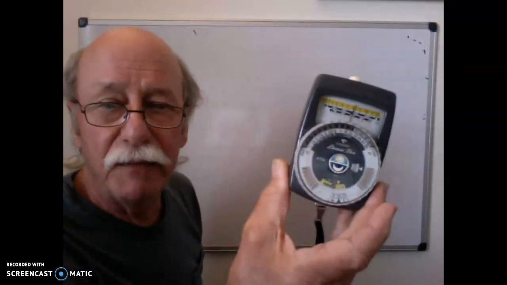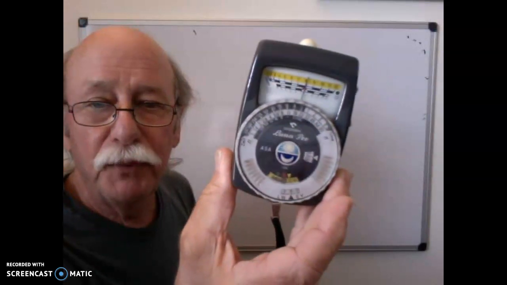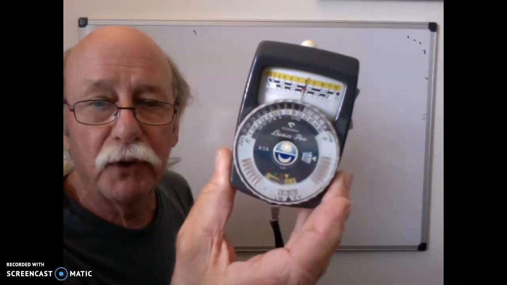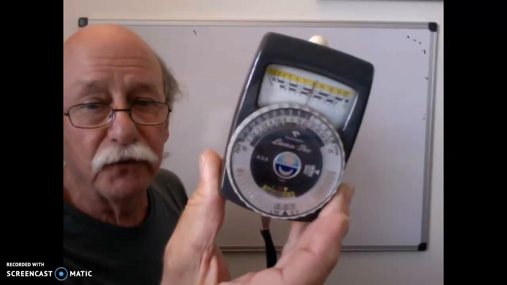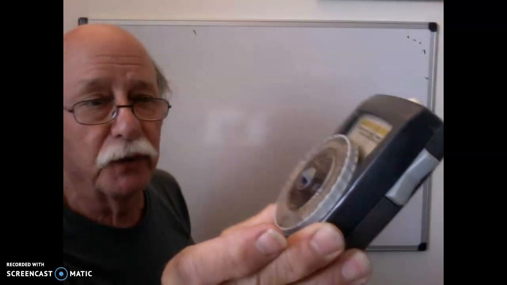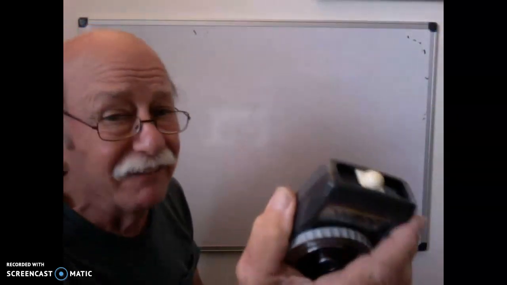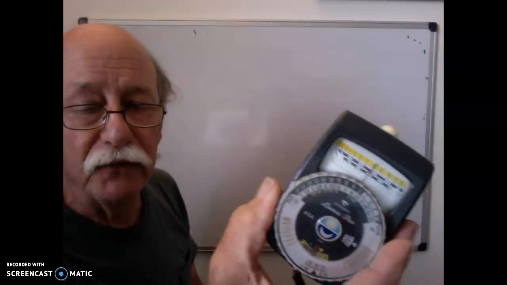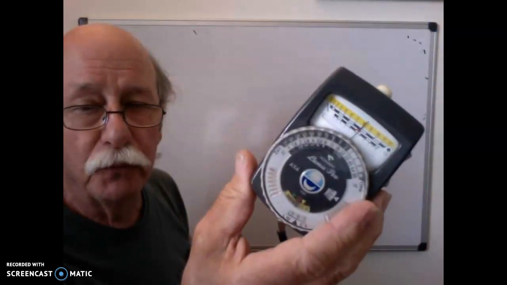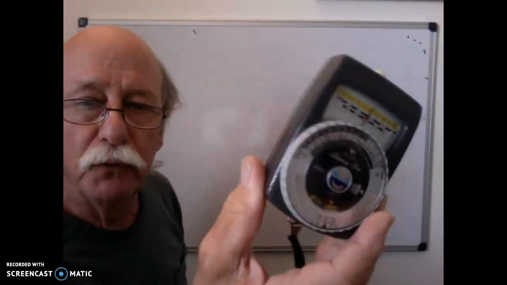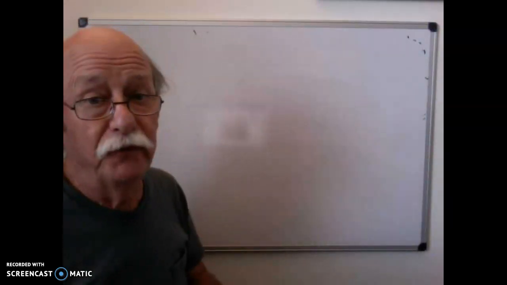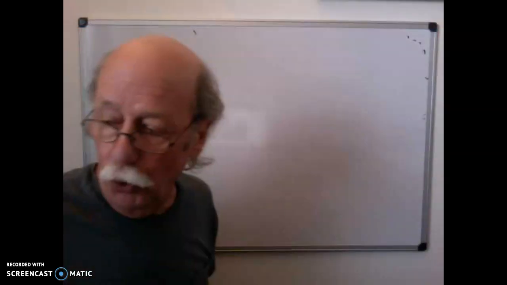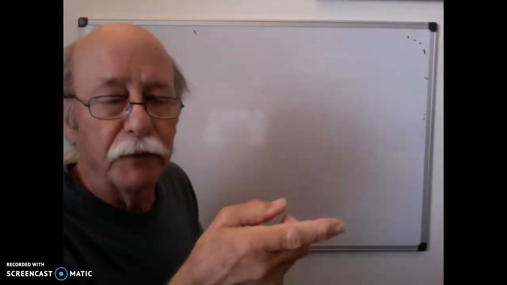This, however, is a light meter. This is a marvelous piece of machinery, a Gossen Luna Pro. This is actually mid-70s technology. These are still around, and I still find these things for less than $25. I buy them at yard sales for like $5. It's made like an old Mercedes. It will give you a light reading. We're not going to go into too much depth on this, but it will allow you to meter more directly than your camera. Your camera is going to tend to tell you answers that this thing will tell you why the answer is so.